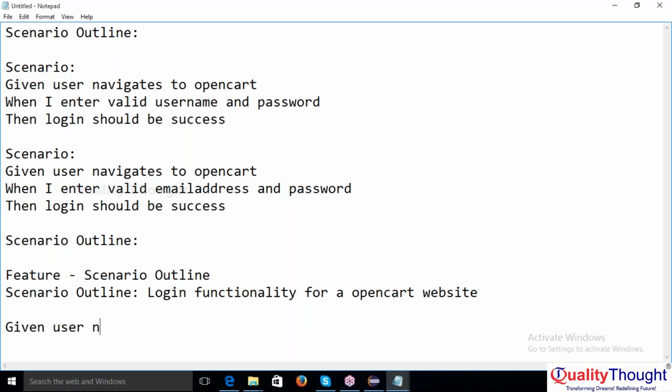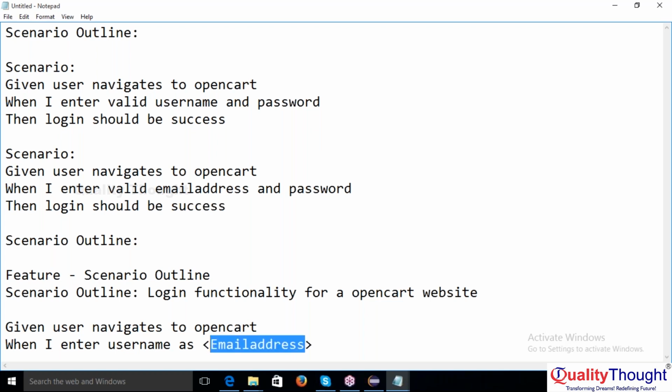Given user navigates to OpenCart, when I enter username as, first we have username, right?